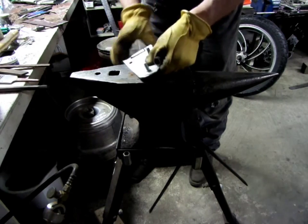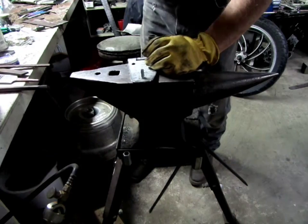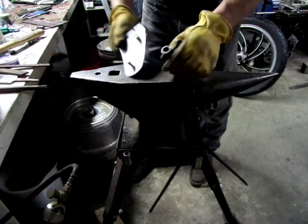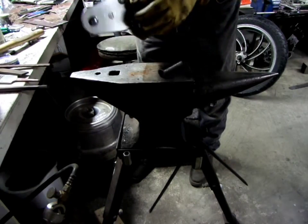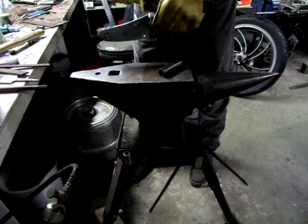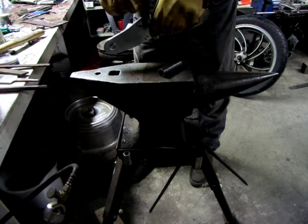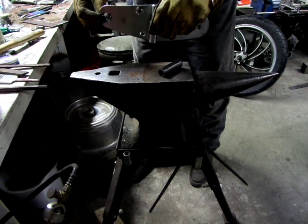Got a little rise there. I got to hit a little more over here. Bingo. It's in. Straighten it up a bit, but I can pop that out. It's got a little kink there right now, but I can pop these out when I'm done and give that a proper radius.